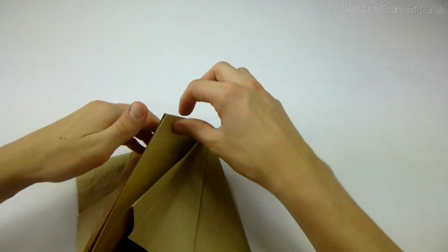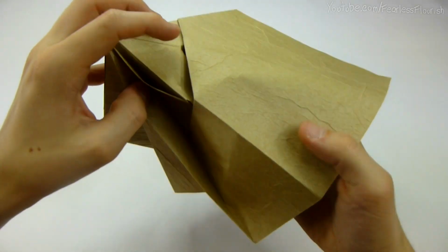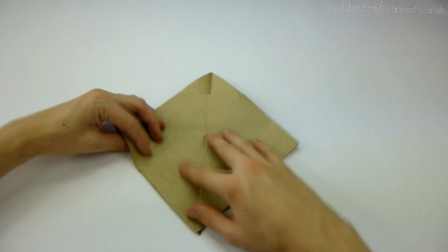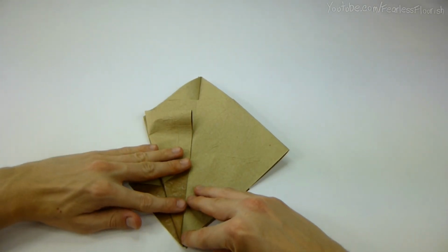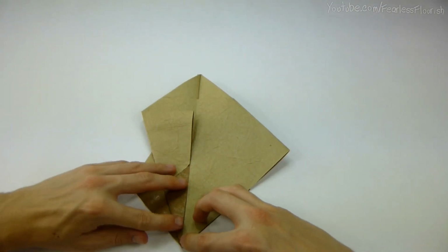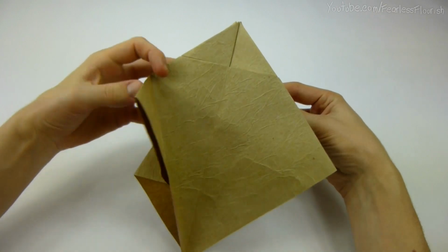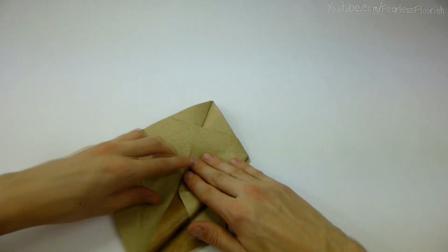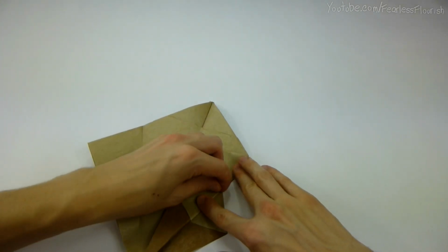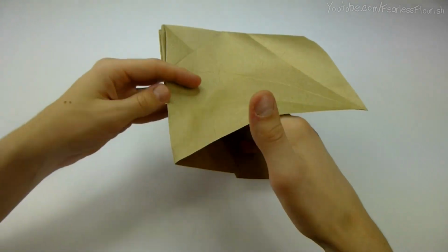Now we need to... Right, so now we need to unsink this part. So open up. In fact, we open up first. Let me see. Yep, so I'm going to do this bit first. I just can't remember the exact sequence. So fold this edge to edge. Like that. Same here. And then reverse fold inside.